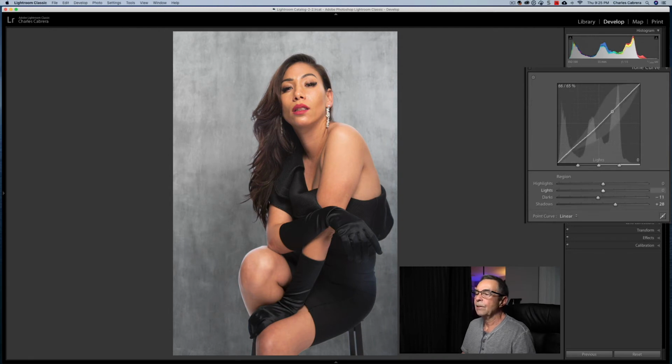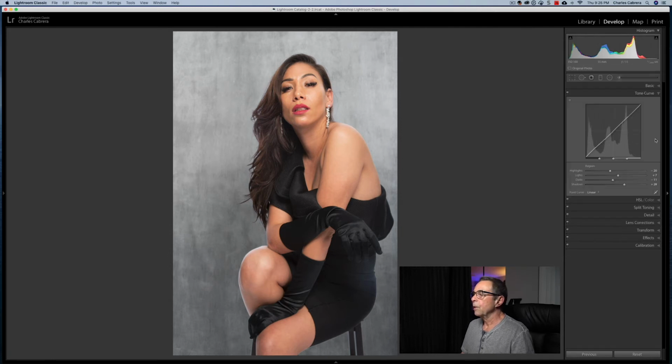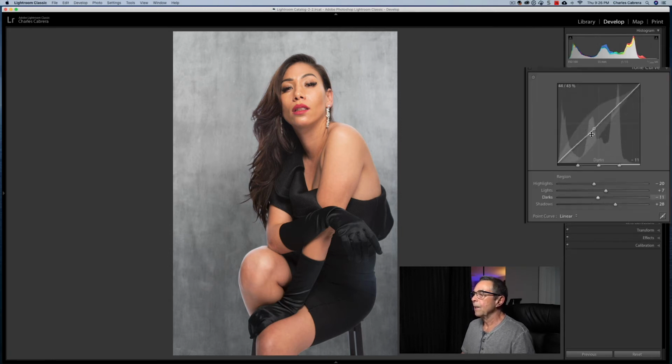If I'm over the lights, I can adjust those, make them lighter or darker. And if I'm on the highlights, I can bring those down a little bit, and it's made all these adjustments. So that's kind of cool to do with the sliders because it tells you what area you're in on your tone curve. And of course, you don't have to highlight any of the tone curve. I can move the slider around to see how it affects the image.